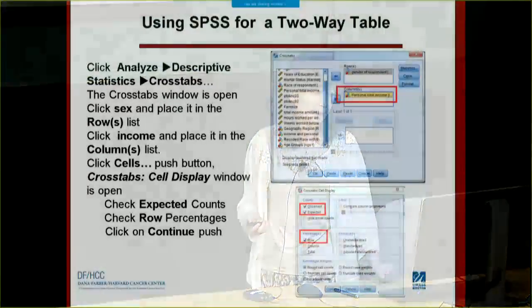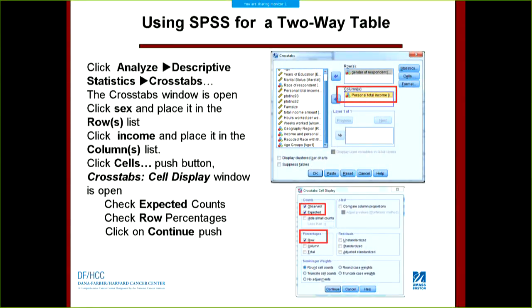So in SPSS, to do the chi-square test, again, we go to the Analyze menu, go into Descriptive, and then ask for Crosstabs to create a two-way table first. And then we can also click on the Statistics push button to ask for the chi-square test statistic. Now, in the crosstab here, there is a Cells push button, and we like to also have the expected value and the row percentage. And then we can click on Statistics when you run SPSS to ask for the chi-square test here.